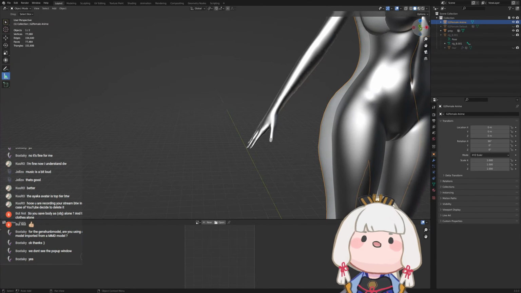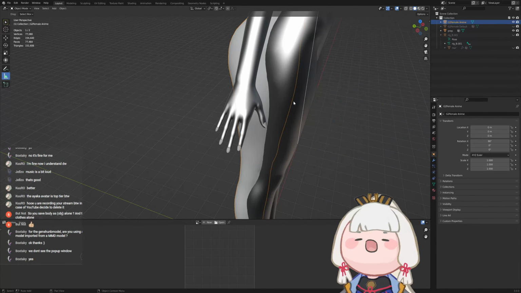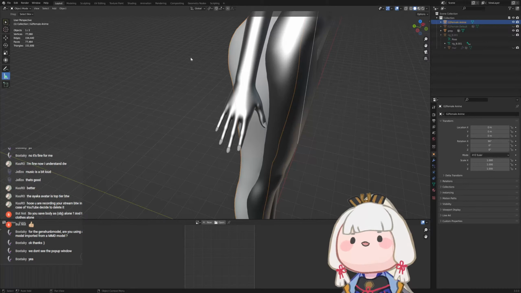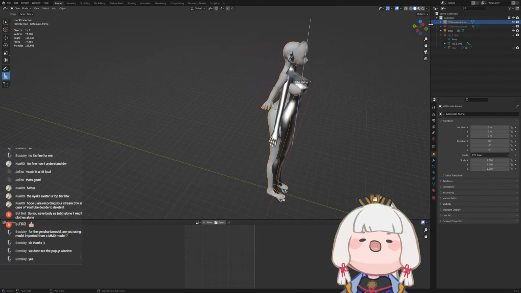The main issue I've ever run into is if the fingers are sticking out here. You might want to tuck them in a little bit so that when Daz applies the bones, it doesn't apply them the wrong way around, so the thumbs move backwards or something. But that's the only time that you really have to adjust the pose of the model.